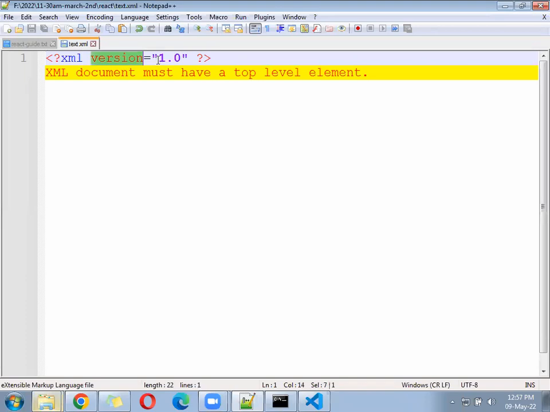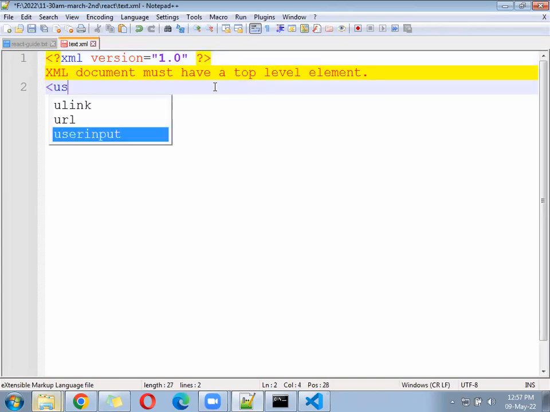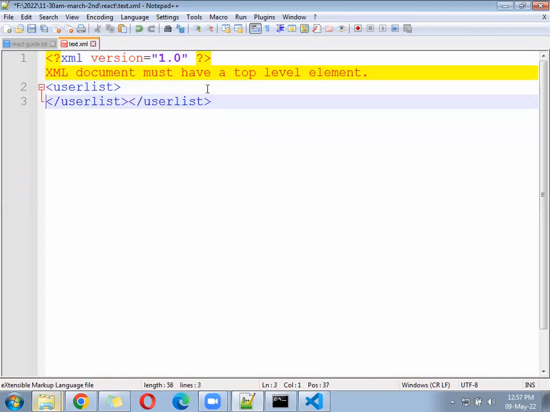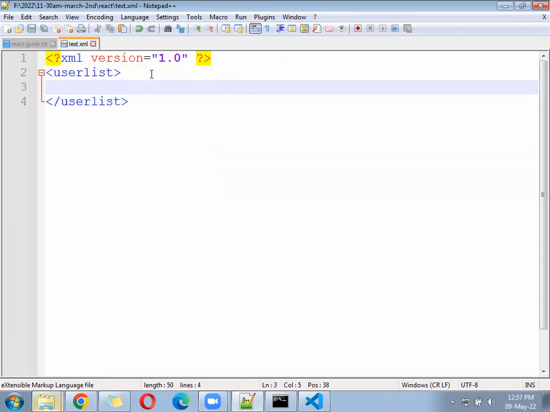XML version, come down. Now after that, write inside a user list open and user list close. Error will go now.